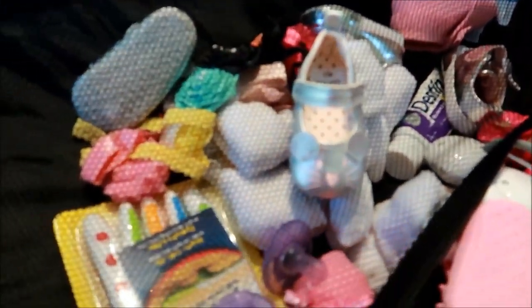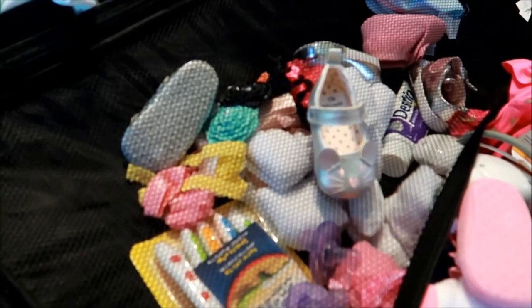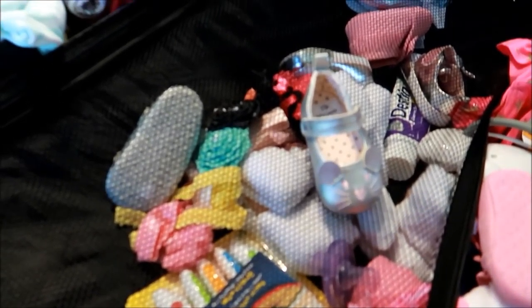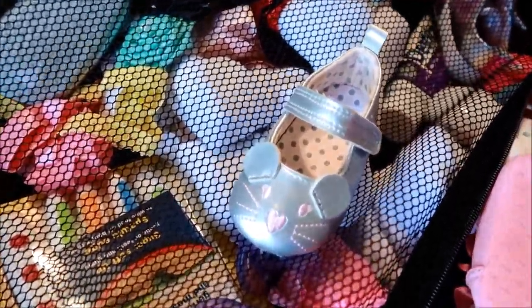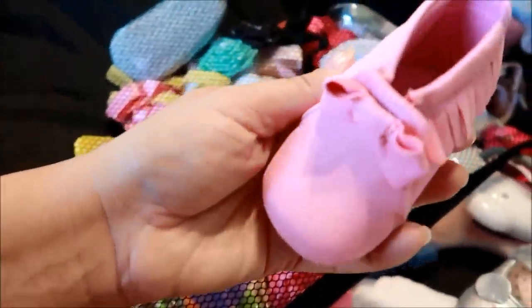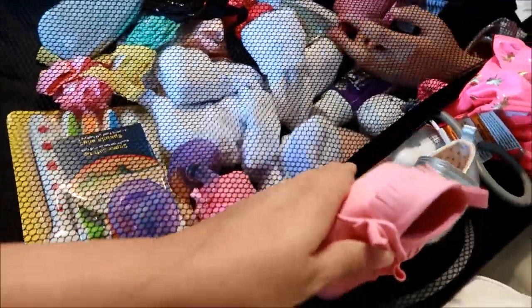But I want to show. So these. Journey's got really tiny feet. She wears like size 1. But she can finally fit into these, which Claire sent her. And she's taken her little mouse outfit, so we're going to take these. They're so cute. For whatever reason, my camera was on manual focus. So we got those shoes. She can finally fit into those. And these, Marlette sent her. So she can finally fit into those.